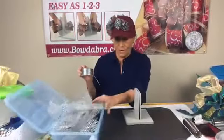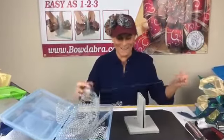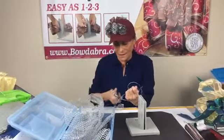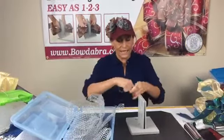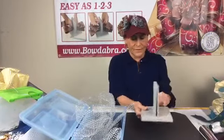And that wants to go sliding. So I'll take my Bowdabra bow wire. I'm going to fold it in half and clip it. Then I'm going to lay it into my Bowdabra and just tuck the ends underneath.